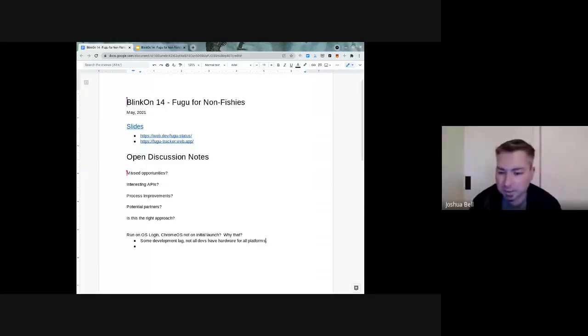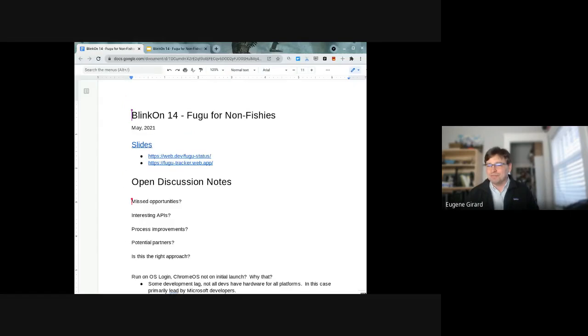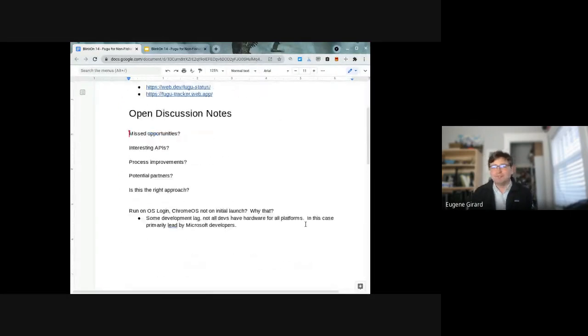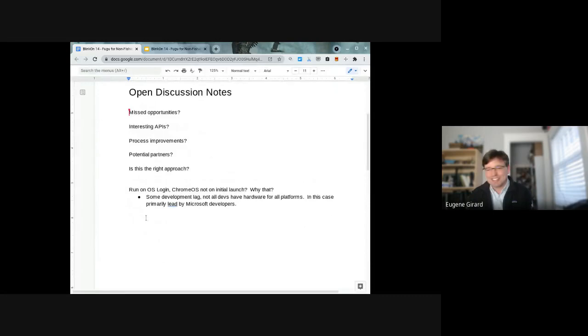Yeah, I will say that very specifically, the run on login, Microsoft has been doing the bulk of the engineering work on that, including taking on some unexpected complexity around revamping how the session restore code works. So I believe the plan on that one is to bring it to Chrome OS. It just may not be ready quite yet. It just seemed a lot like Chrome OS's kiosk mode, which went away some ages ago. Anyway, I expect there's other more interesting questions around here.